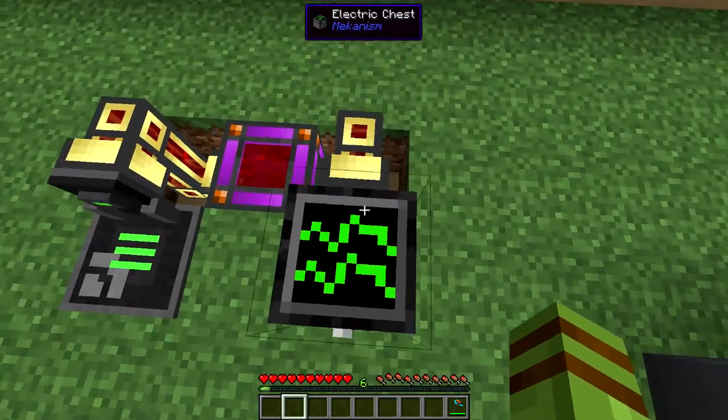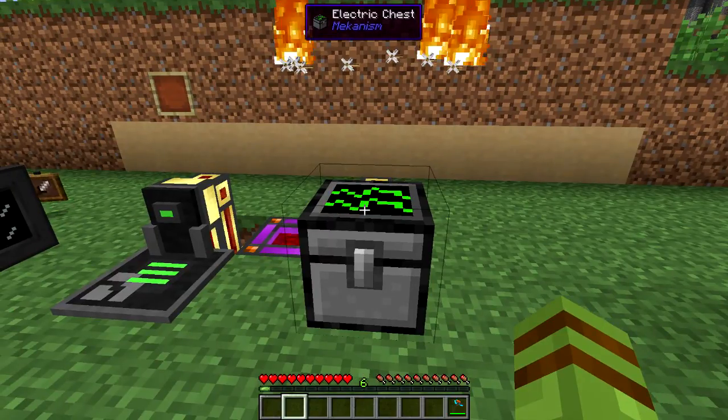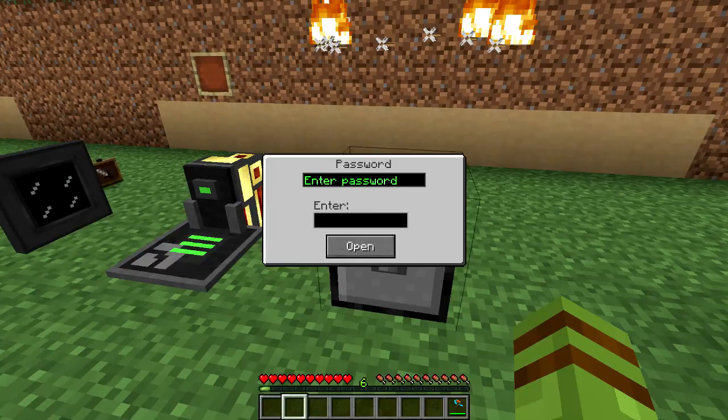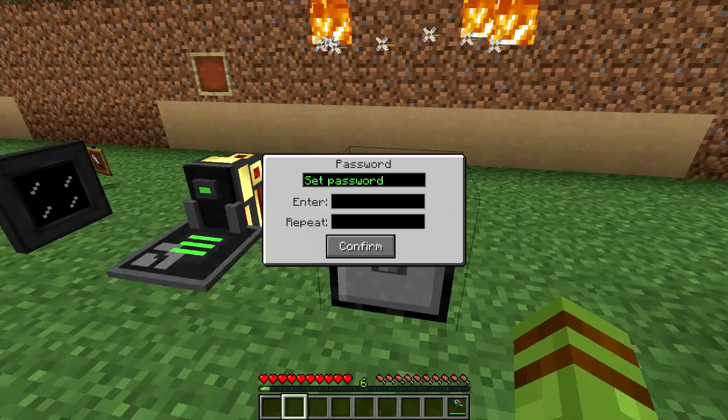Next here we have is an electric chest. Now this thing is pretty neat as well. Say I'm playing on a server and I just really don't kind of trust the people that I'm playing on. I can set passwords to my chests. Now my password is very simple. It's just mine. Open it up and we got all the jukeboxes in the world, and then I can lock it or unlock it, or I can even edit the password to make it something else.